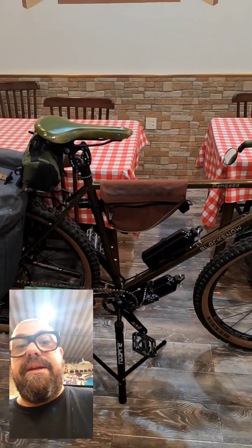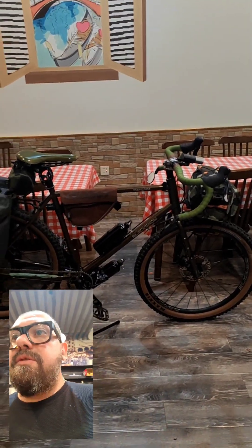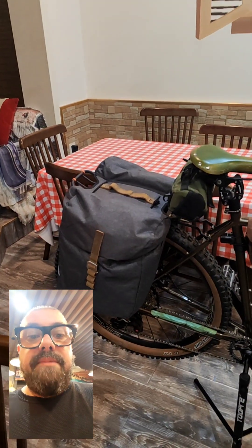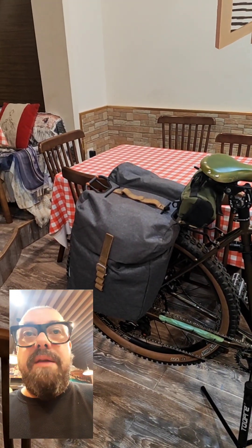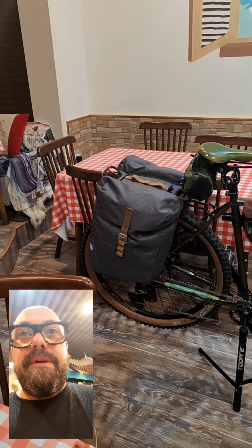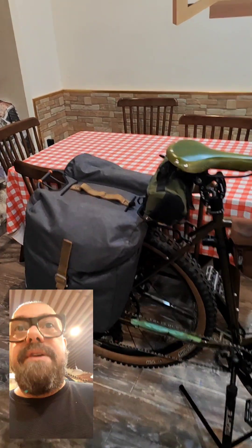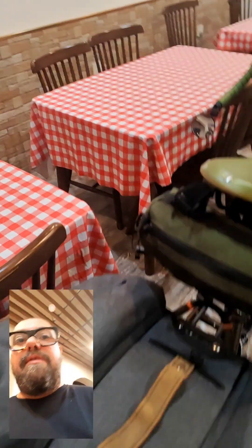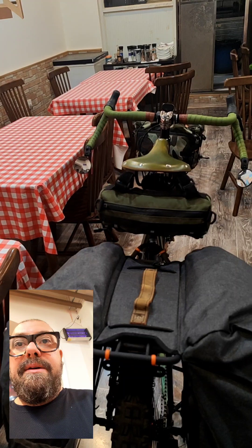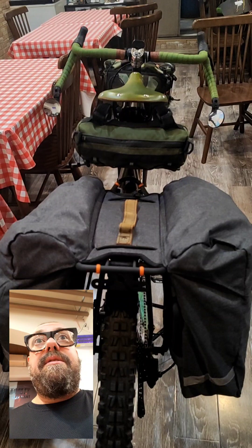We also have the giant bag. It's not a very fancy bag, but it fits the bike perfectly. We also have these Rack Time bags — I think they fit way better than the Mini Velo we had before. And we have this Rhymer Walk bag for your inner tube and tools. I think this setup rocks.